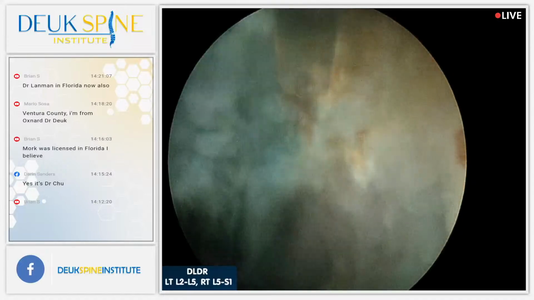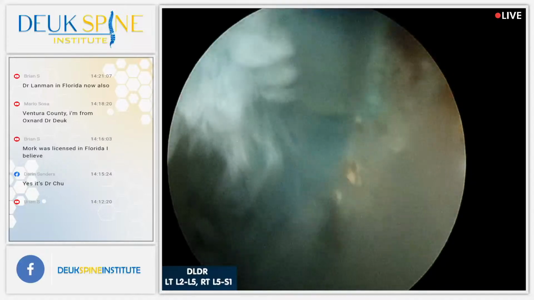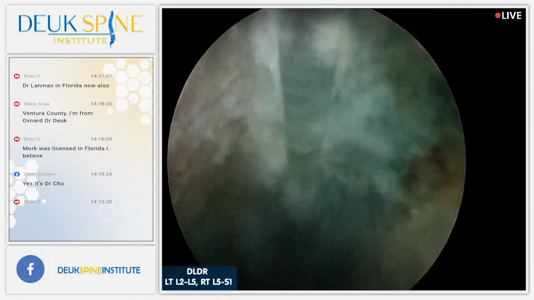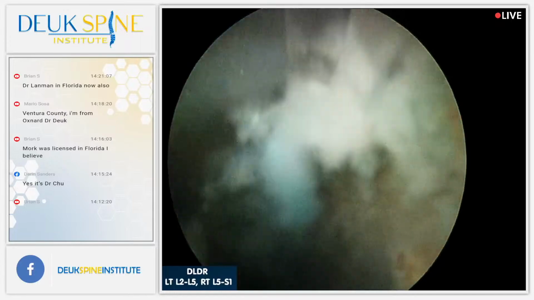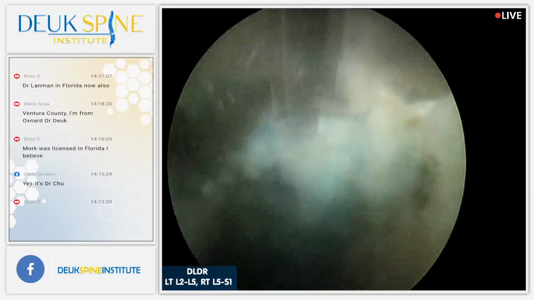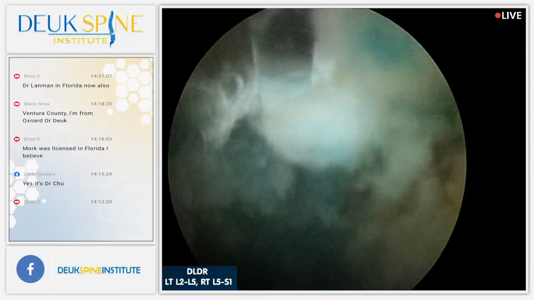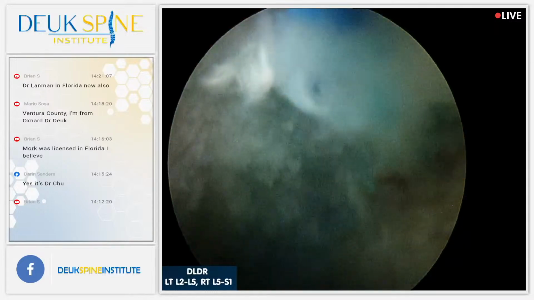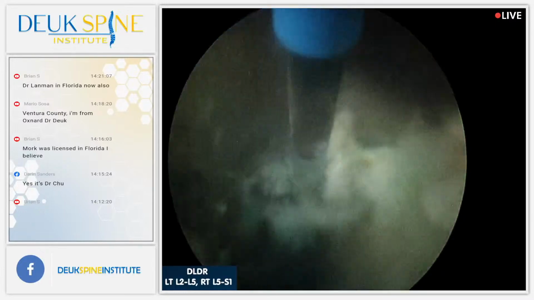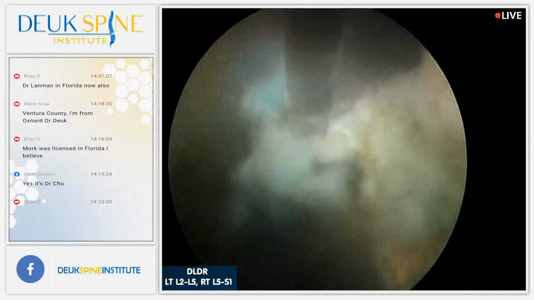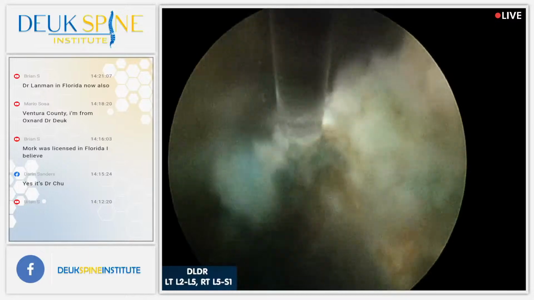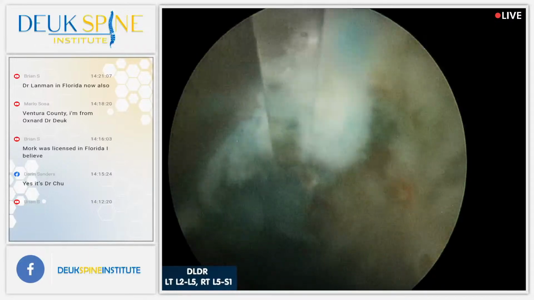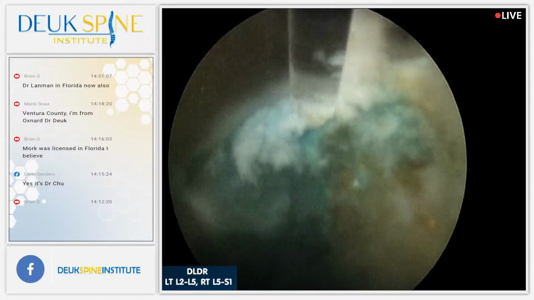It stains blue because it is acidic, A-C-I-D-I-C, acidic, pH less than 7.4. And the reason it's acidic, it's not normal for it to be acidic. It's that way because of the effect of inflammation for years, changing its chemical composition and making it more acidic. Therefore, by the time we get here and put some blue dye in it, the blue dye binds to all the acidic side chains, proteoglycans.